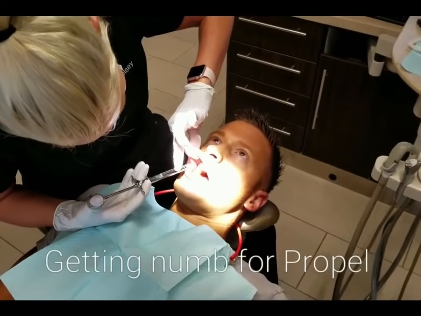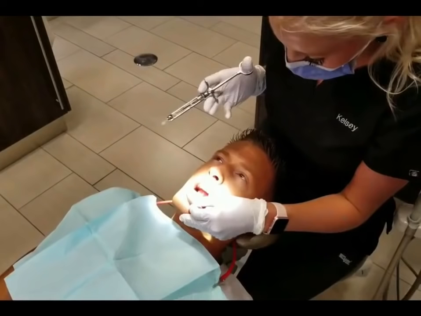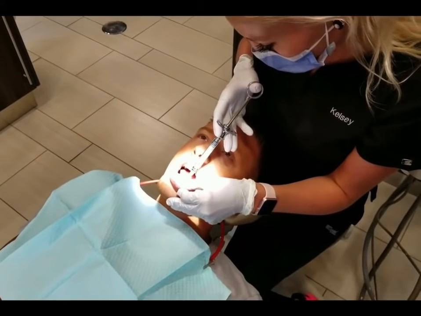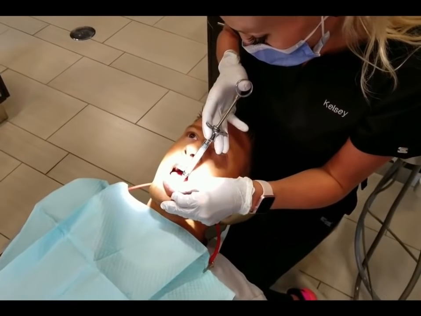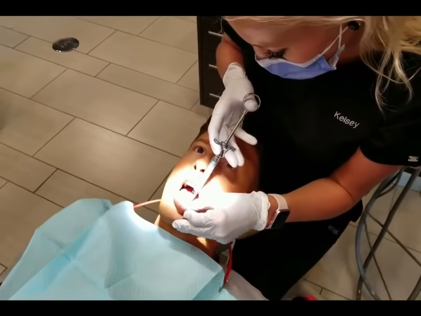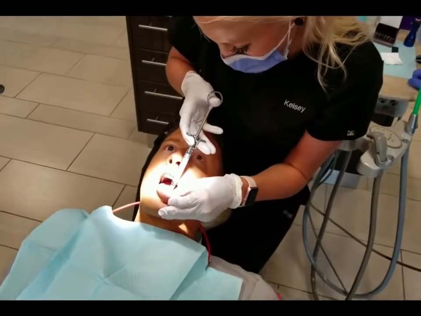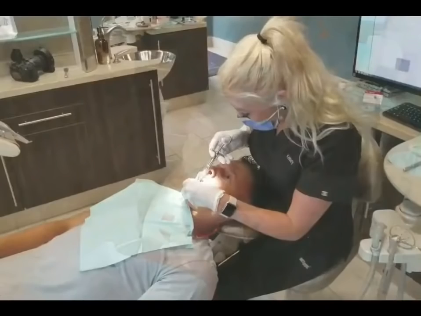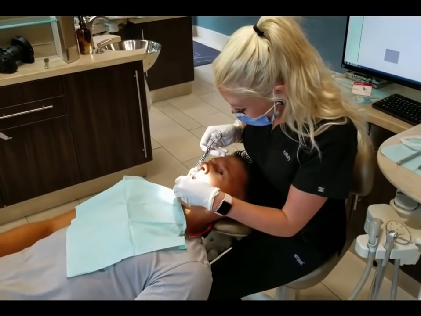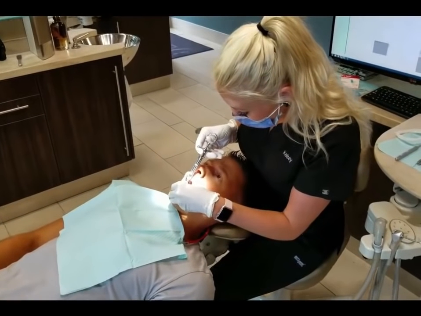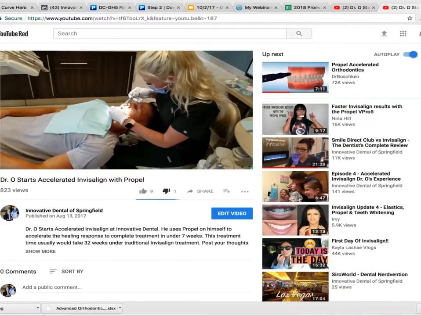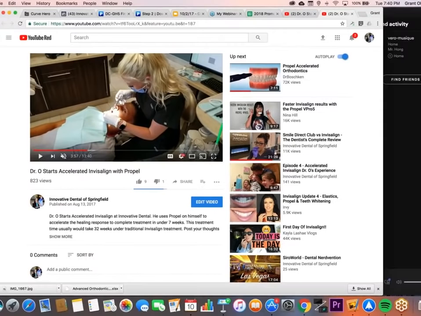I know it's probably a little choppy. We tried this earlier, and I think it worked. It was just maybe a little choppy, but you can see the mental injection in there. And these injections work well. They really get most of the areas you're going to probably want to Propel anyways, and pretty quick too. So, I didn't feel a thing. She did a phenomenal job on that. So we'll go ahead and go back to our presentation here.